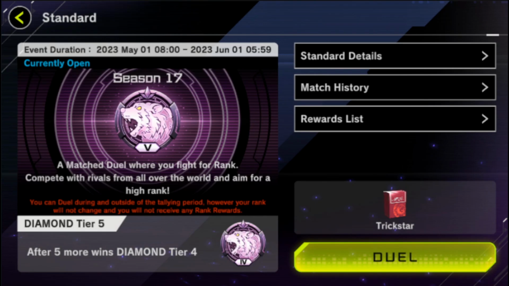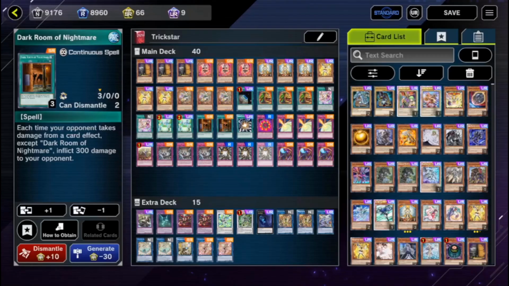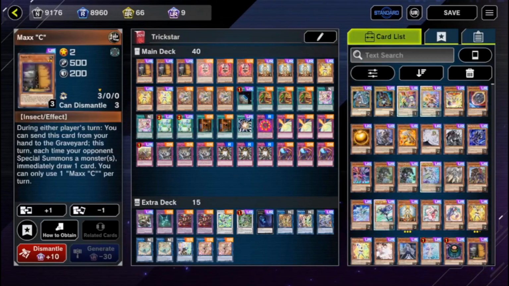So we're going back to Trickstar, and let's use the pre-recorded video because this right here is lucky as hell. Android emulator, lucky as hell. Okay, so let's throw the deck out here. We go from left to right. First off, we have the stable, which is Maxi. Nothing to see here.